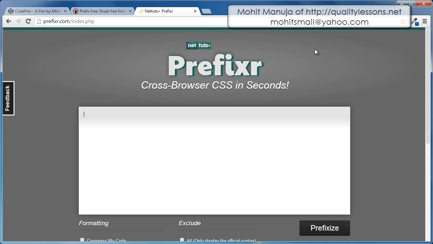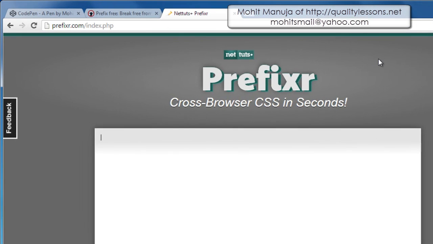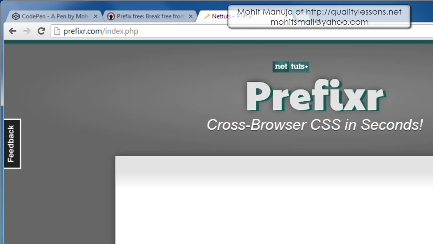We know that many a time we need to add vendor prefixes like -o-, -ms-, -webkit-, -moz-, etc. But we have certain online tools that actually allow you to write your CSS prefix free. You don't need to prefix the code with the vendor prefixes always. In fact, you don't need to add the vendor prefixes at all. Just go prefix free. So how do you do that?